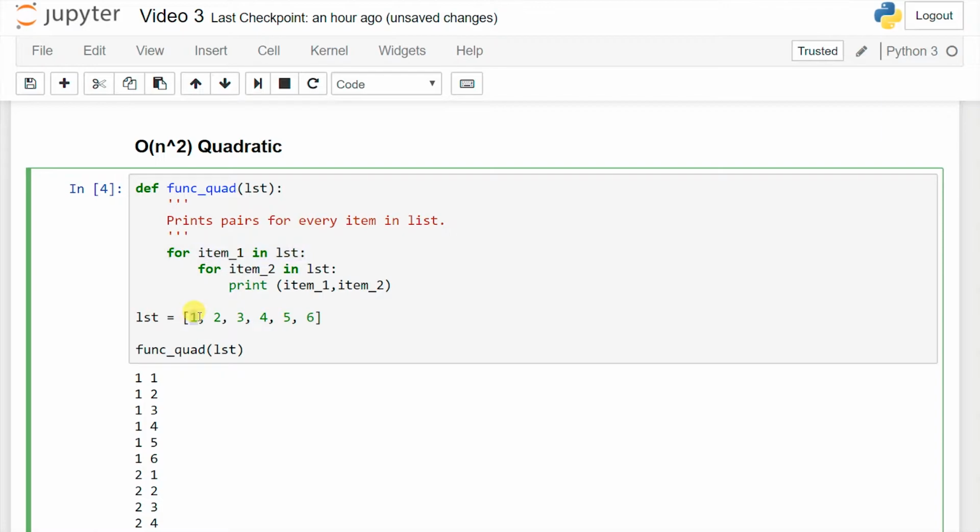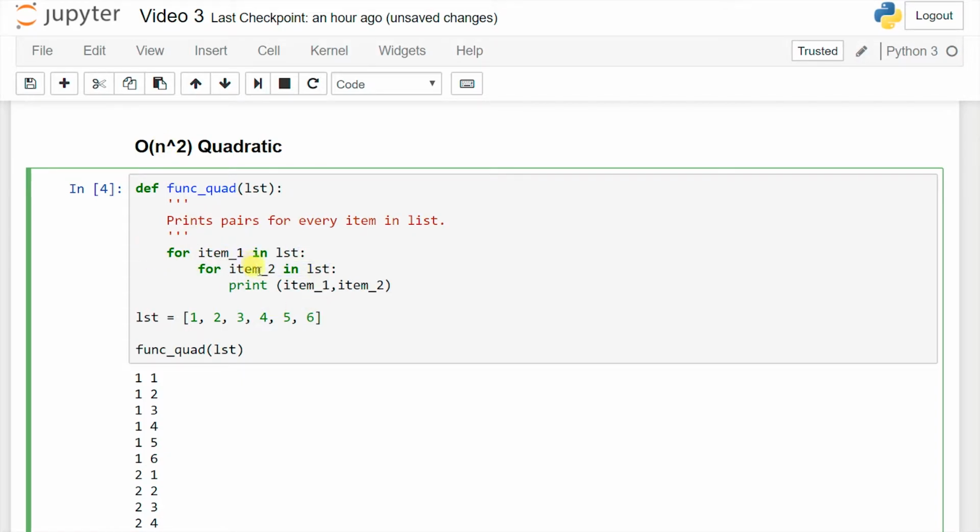Let's just take one element within our list. For the first element, it has to do this run, and then it has to do this run. So it has to do n times n for each element that's in our list. But it doesn't matter how big this is. It doesn't matter if this is one element, or a million elements, infinity elements. The point is it's always going to have to do n times n. So that's how we're getting our n squared. That's going to result in this.